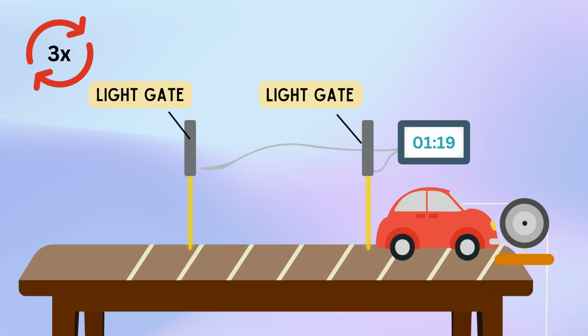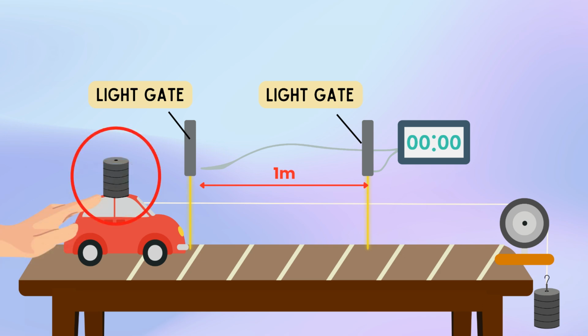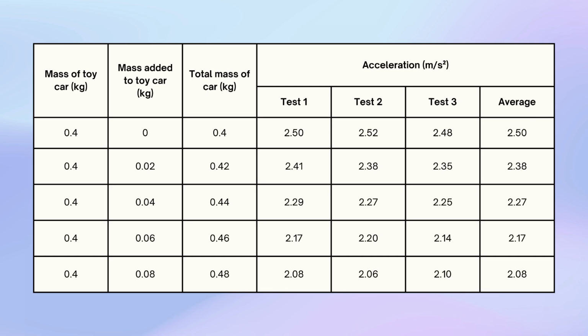Since this experiment wants to find the effect of mass on acceleration, once we've completed the first trio of trials, we increase the car's load by adding another 20-gram mass, thereby observing how this change affects acceleration. We repeat this process until the toy car has an additional 100 grams of mass applied to it. Remember, this time we keep the weight on the other end of the string constant. This is because we want the force to be the same in each test.